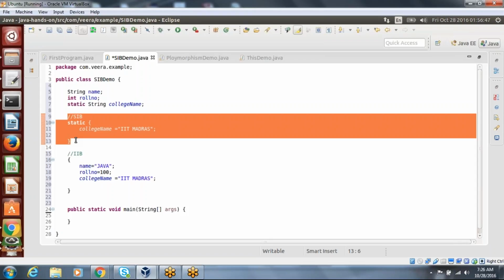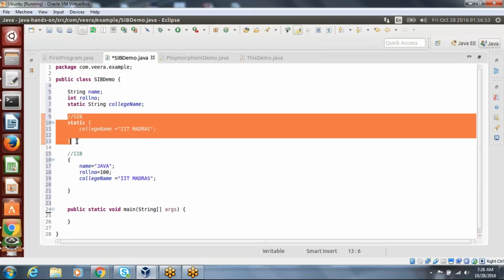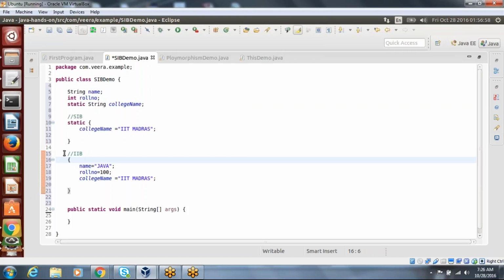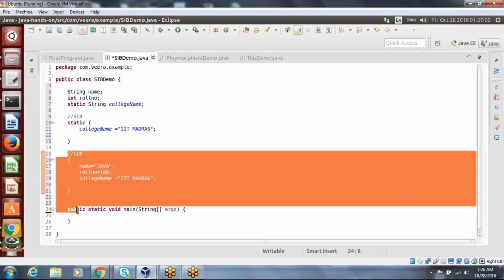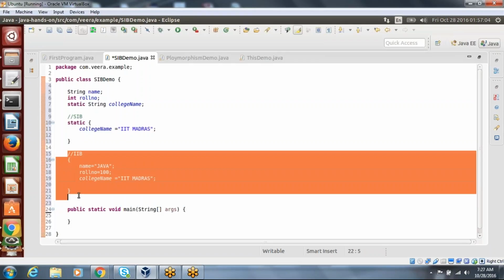The static block will get called only once in the life of the class. But your IIB will get called as many times as the number of objects you create.